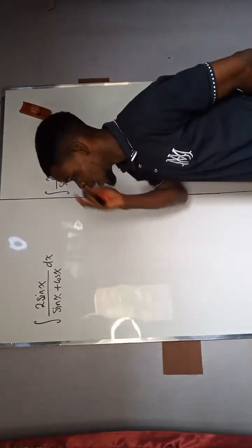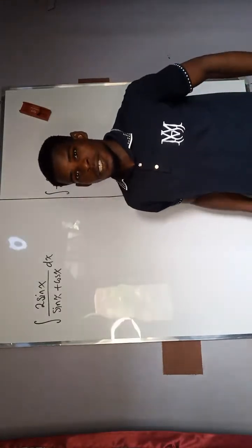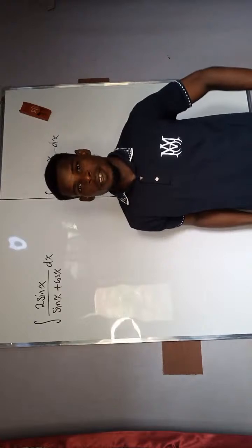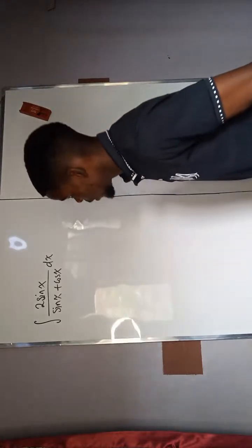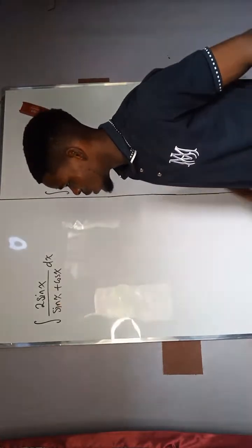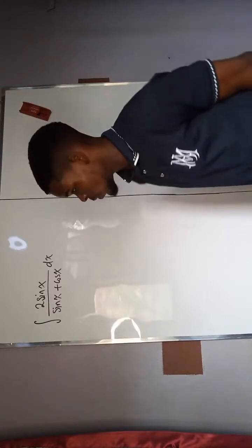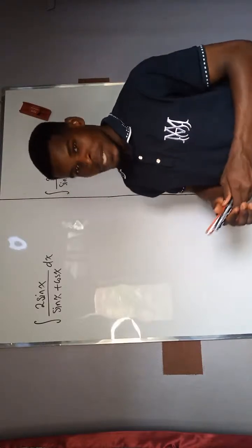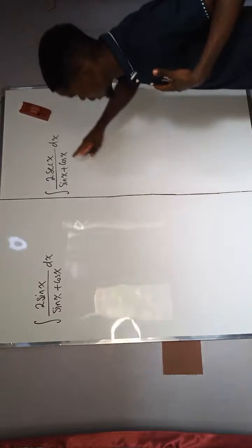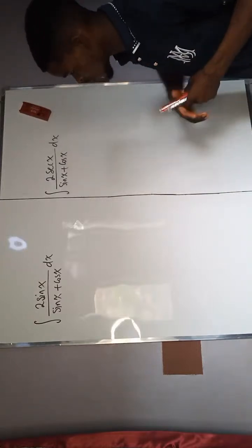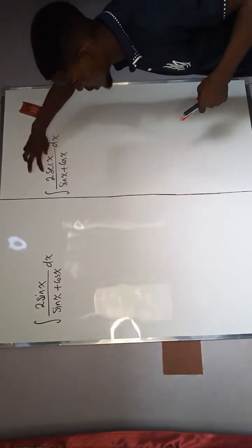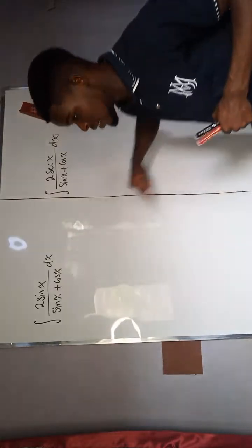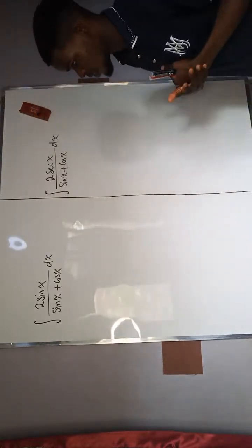Okay, so we are going to be doing just two integrals, just to test things and hopefully improve on this. So we have the integral of 2 sine x divided by sine x plus cosine of x. The second one has the same structure, just that here we've replaced this sine with a secant of x.